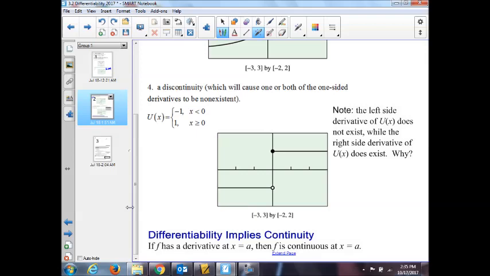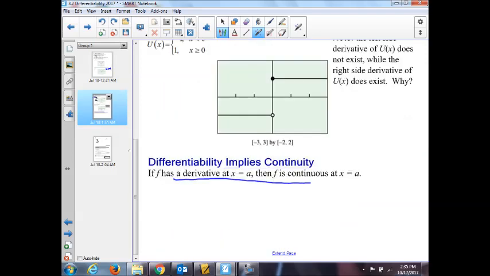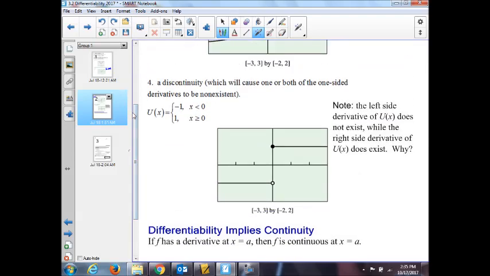Okay, so if you have a picture like that, and then discontinuity from the left, from the right, you definitely get different values, okay? You might argue, well, from the left, I get 0. From the right, I get 0. But to be differentiable, you have to have a continuous function. If f has a derivative at a point, x equals a, x equals 0, then f must be continuous at that point as well, okay? So going back to this, even though this might even look like from the left and the right, you get the same derivative, it's not really true. And actually, it doesn't even work. No, I say, note.